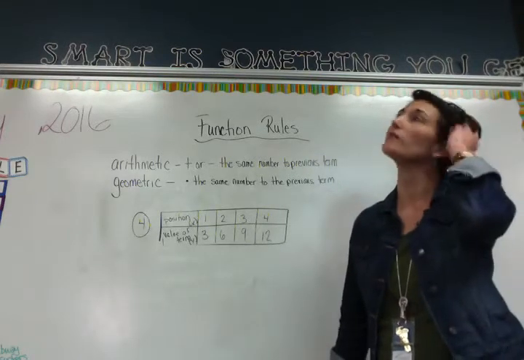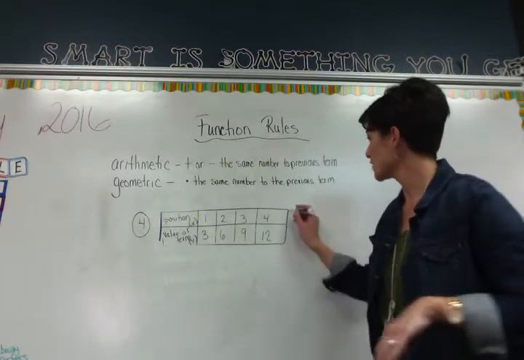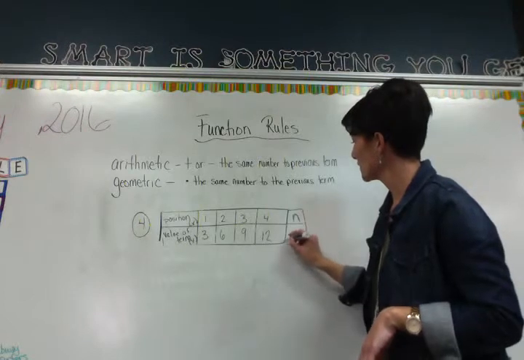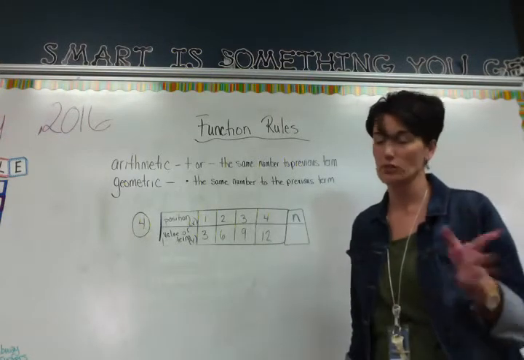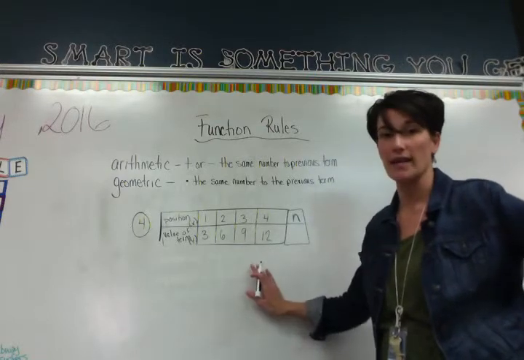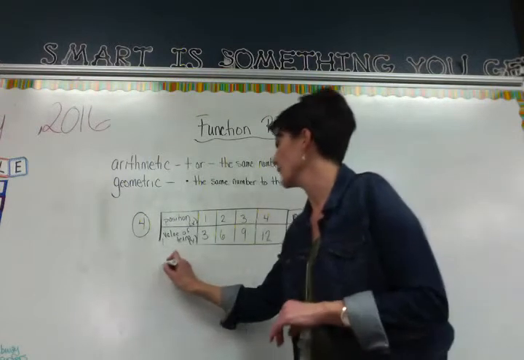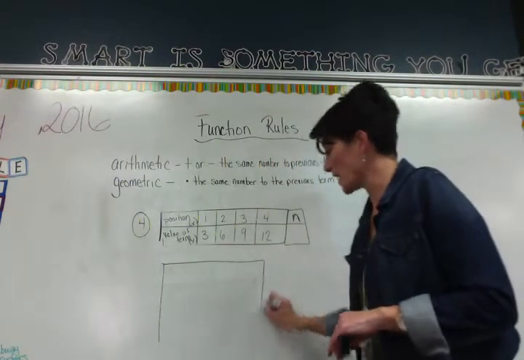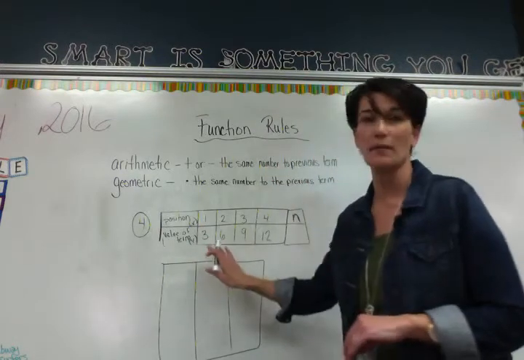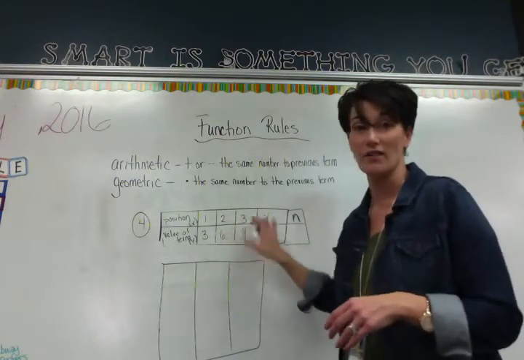Now, some of you are really easily going to be like, all right, the rule is this, and you're going to be able to say it. Sometimes they're going to tell you the letter N, which I'll help you figure out. Some of us, however, cannot look at it this way, and we might need to make that table that we made yesterday, because as the patterns get harder, sometimes there's multi-step, like 2x minus 1, and I can't look at it and figure it out.